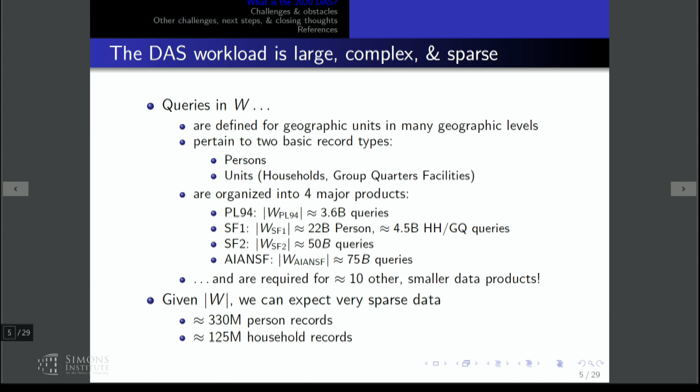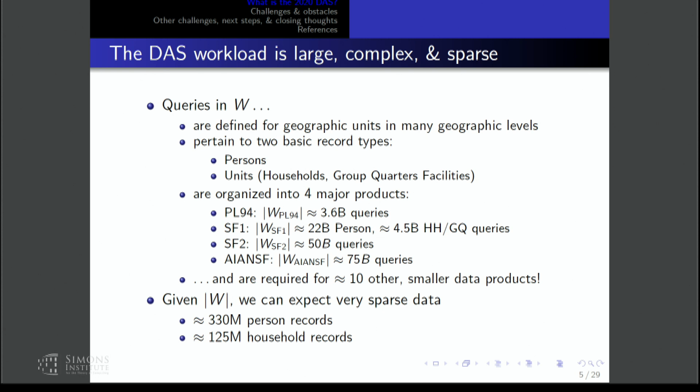So jumping into the workload a bit more, in attempting to motivate and explain what we're working on and the problems that have popped up, one of the easiest ways to grapple with the project and come to understand how it operates is to first start with what the problem looks like and what the structure of our workload is, because that's really where most of the structure of the problem comes from.